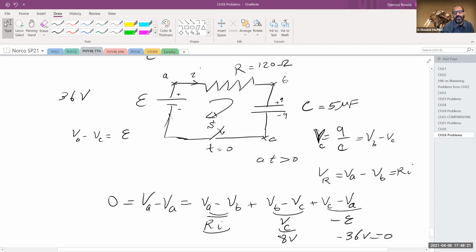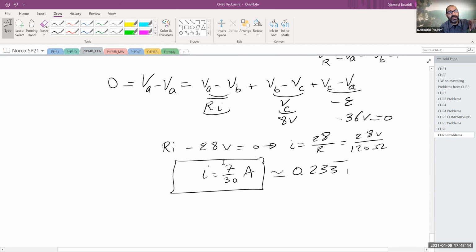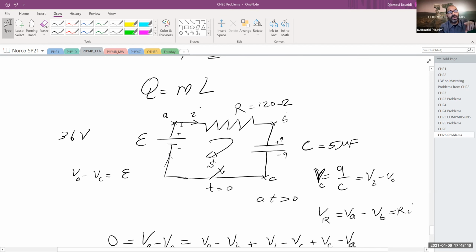They didn't ask us for Q, but we can find it. And they drop in here in the same direction of the current. Think of basically a waterfall. The waterfall is the water, and the height in this case is where it's falling from. So A is higher than B because the current is clearly indicated in this way. If I calculate it and it turns out to be negative, then that means the current is actually flowing in the opposite direction. But it's not; it's in this correct direction.